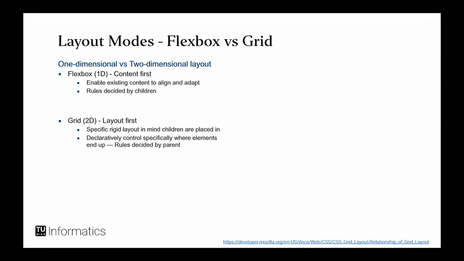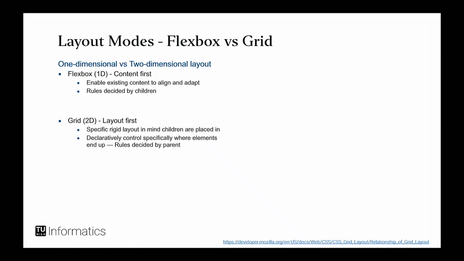And it's more children-specific, so the children have properties that give more control over where they end up. So a child can say, I want to have the order X, or I want to be justified in a certain way. So certain specificities within the layout are more defined by the children than they are defined by the parent. On the other hand, in the grid you can align layouts both based on two dimensions, namely the row and the column dimension. It's a more rigid layouting mechanism. It's very specific to what you have in mind for the children to be placed in.